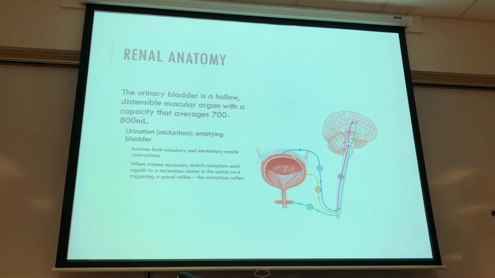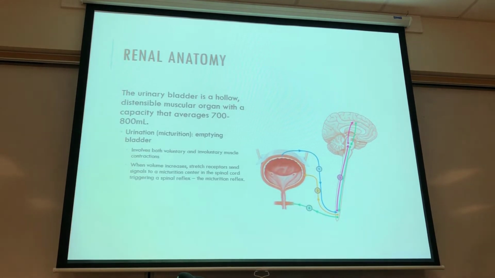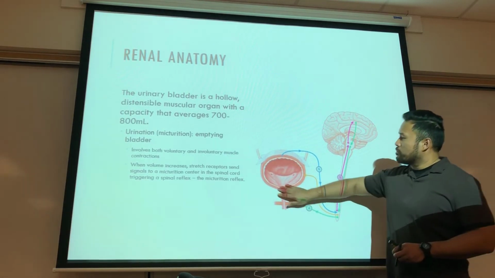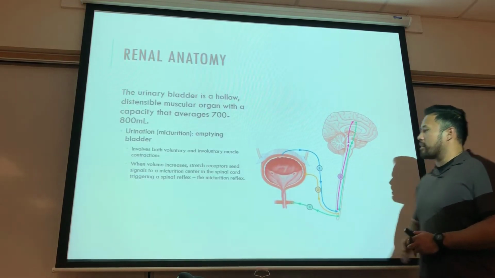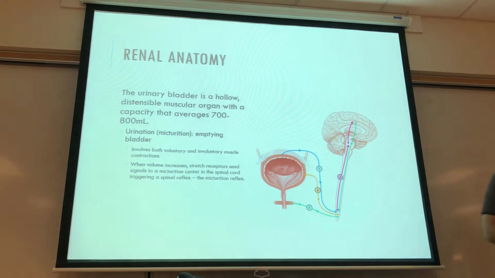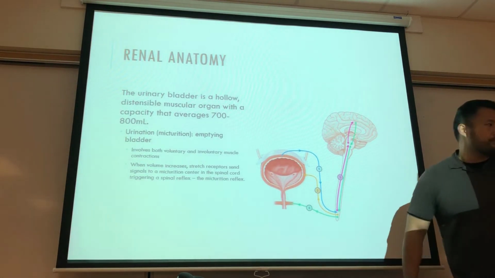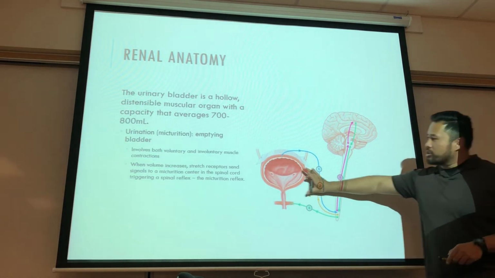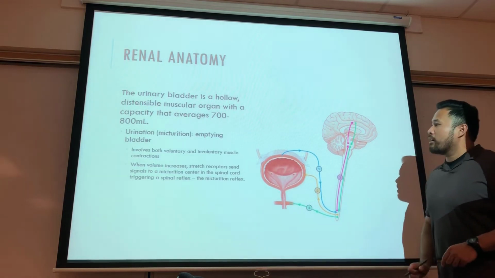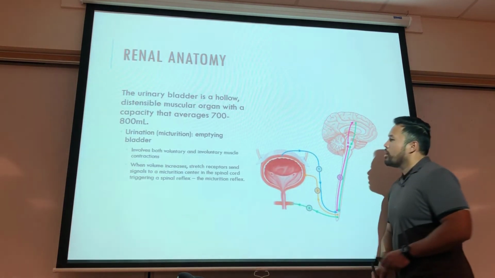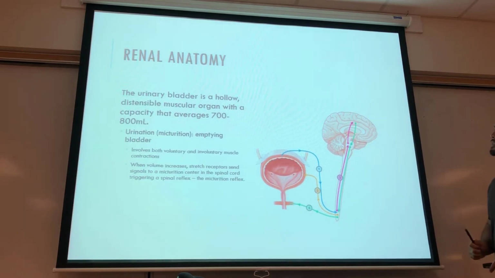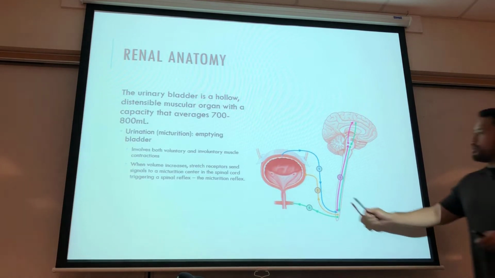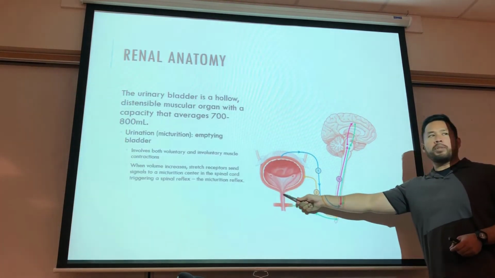And how we eliminate this urine is through a process called urination, the technical term being micturition. We notice that there are stretch receptors present in the muscle layer of the bladder itself, and more so in the sphincter located down here. As the pressure starts to increase with the bladder filling up, stretch receptors send signals over to the pons, where there's a micturition center that receives input about how much stretch is taking place in the bladder.